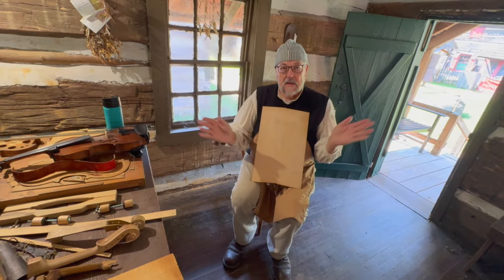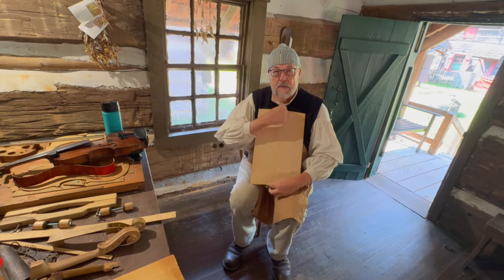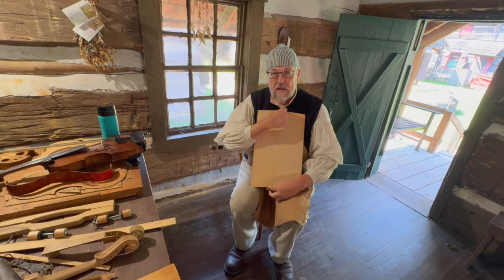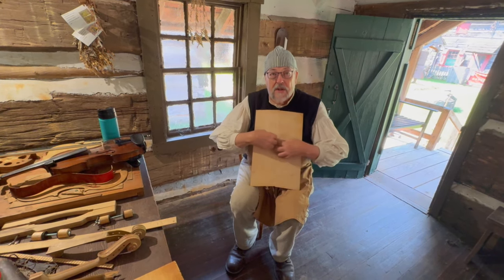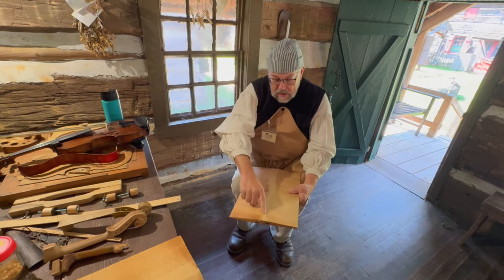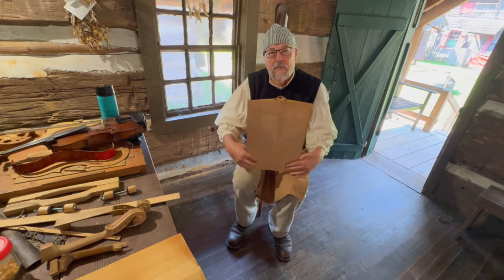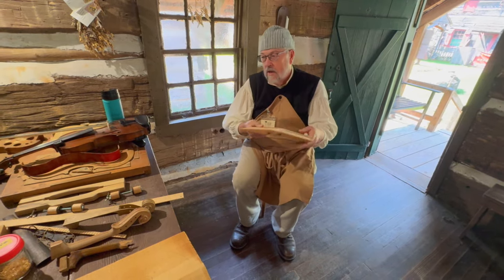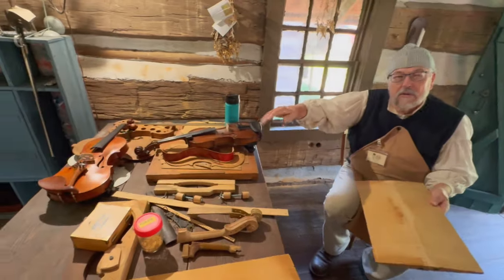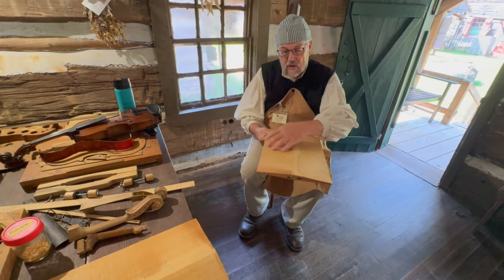These two pieces are together. And there's just a little tab at both ends where they're still attached. So it's already cut, and it's book matched. When you get it, you just cut those two tabs, you lay it down, and then you joint the edge, and then you glue that together so you get the book matched figure on both sides. It's already got the curve for the fiddle, or this is actually the old wood, but it works fine for a mandolin, as you can tell, for an F5.